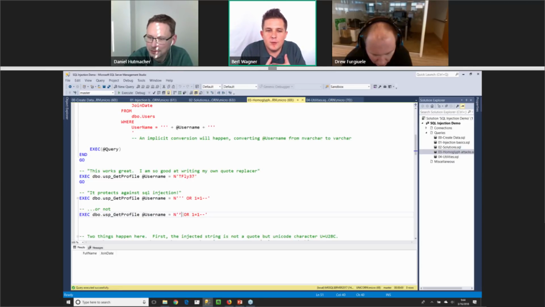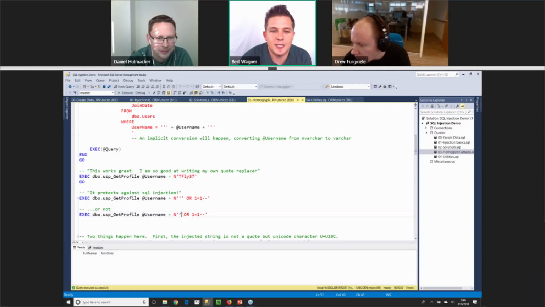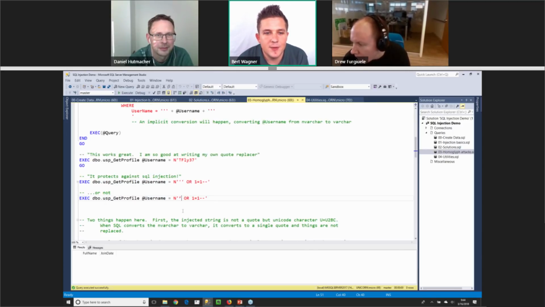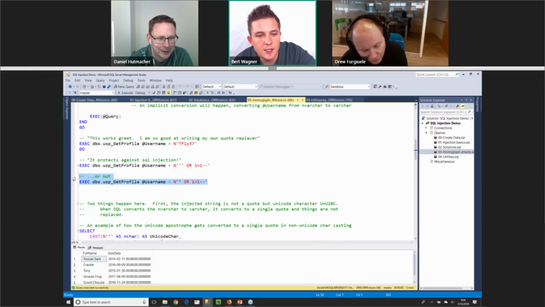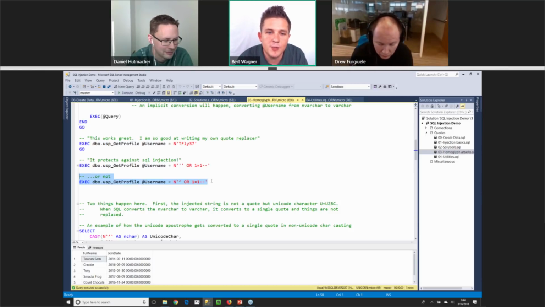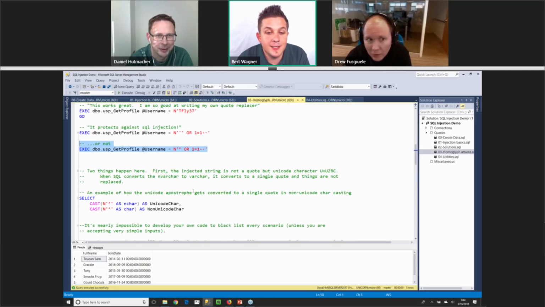It is different from a single quote. So what happens when SQL needs to convert from a Unicode data type to a non-Unicode data type? It tries to look up what are called homoglyphs, which are lookalike characters. And so this is where the defense fails, right? Because if we execute this, suddenly our entire table of data is returned, and our clever replace function that's replacing single quotes doesn't work. And if you'll excuse me, I'll have to refactor about 2 billion lines of code.